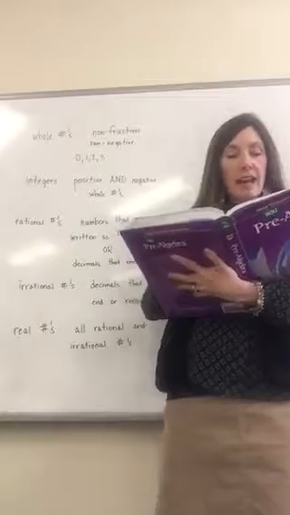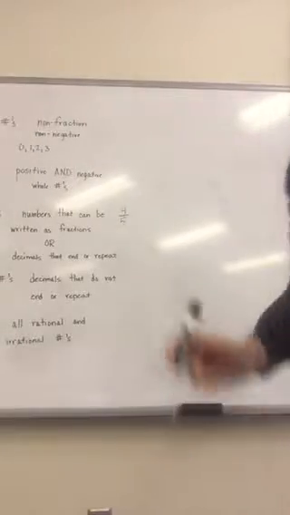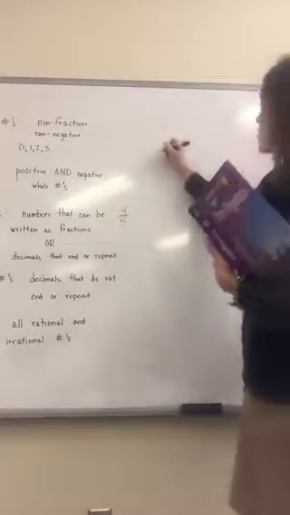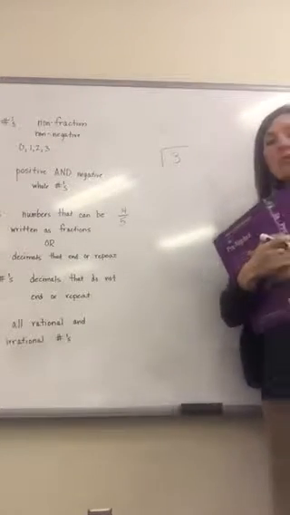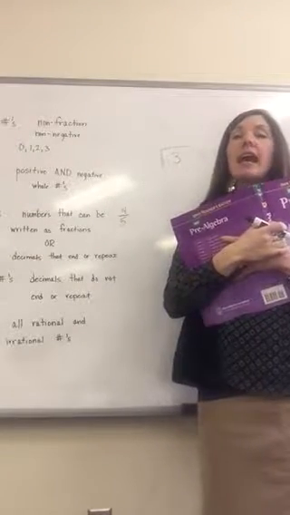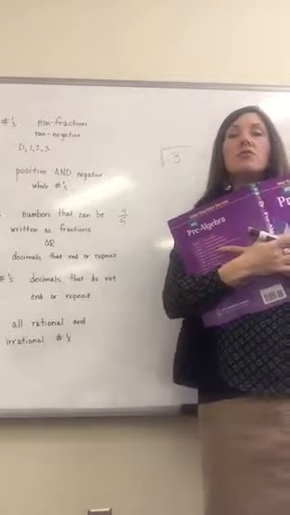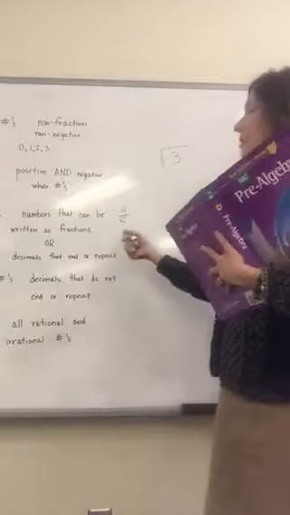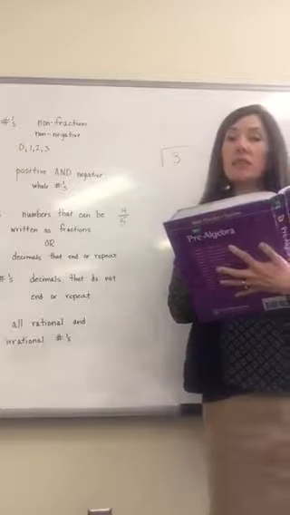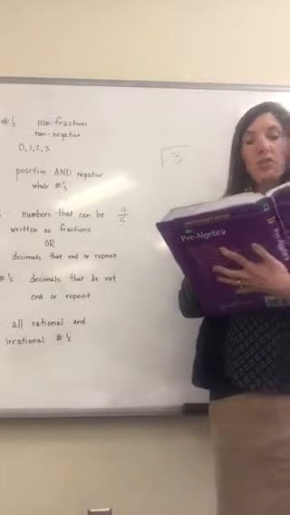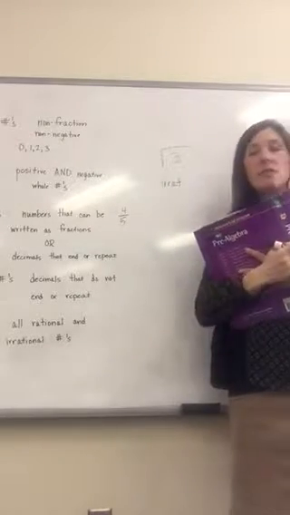Okay, so now let's look at classifying numbers. Let's start, and I'm going to turn my camera just a little bit now that you've had a chance to write those down. And we're going to look at the square root of 3. All right, we know that the square root of 3 is not a perfect square. It doesn't have a whole number that multiplies by itself to equal 3. So it can't be rational, it's going to be irrational, because the book just told us that if a number is not a perfect square, then its square root is going to be irrational. So we're going to write as our answer in homework, irrational, and you can abbreviate if you would like to.